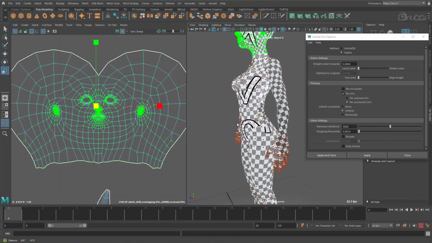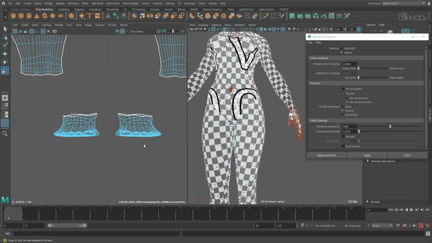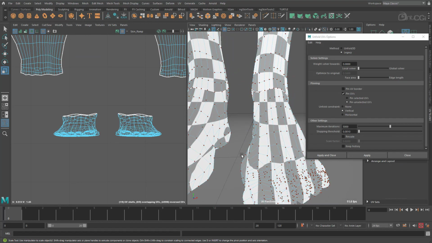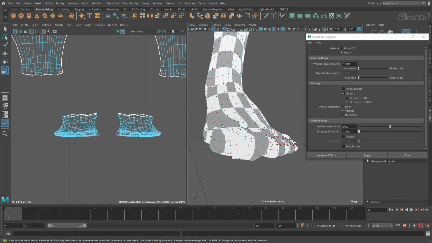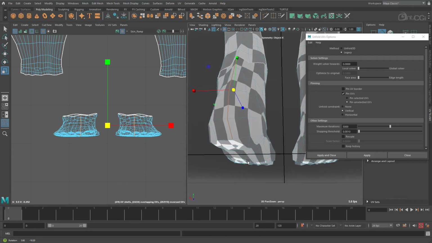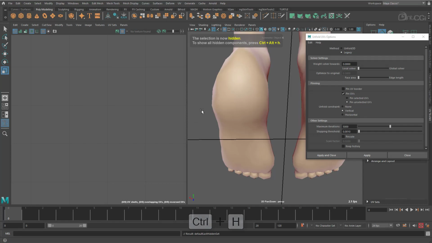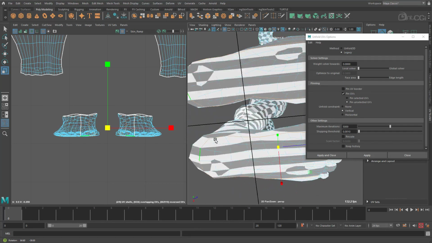Okay, what's next? Ah yes, the feet. So, enable symmetry first. Select the edges down the back of the foot. And now around the foot and the toes. So the sole for the foot is separate. Let's hide the floor plane first. Around here.